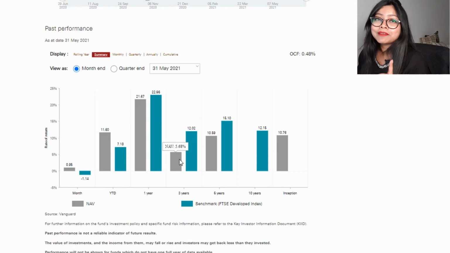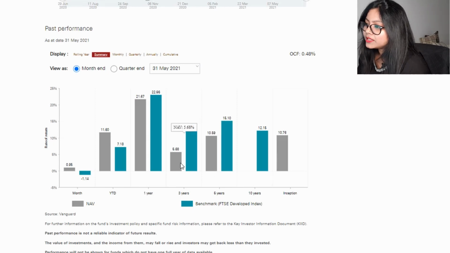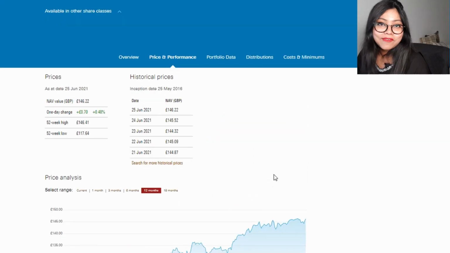But then again, remember, the fund did not promise you outperformance. All they have promised you is over 5 years or more, they're going to try to increase the value of your portfolio, which I think they have been doing. So they have been meeting their objective in that sense. So that's the first fund I wanted to talk about.